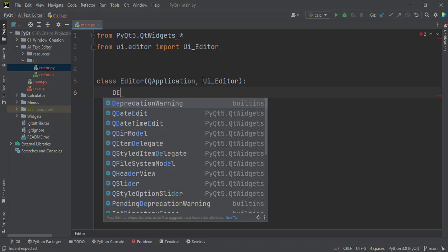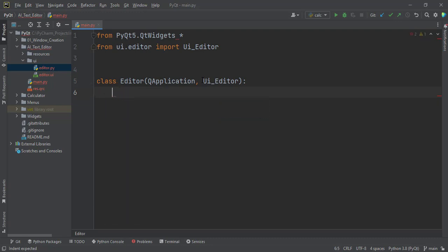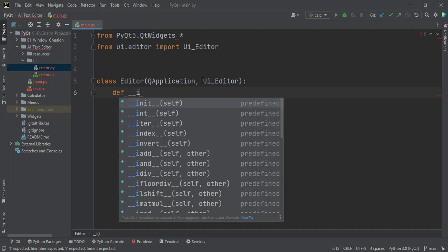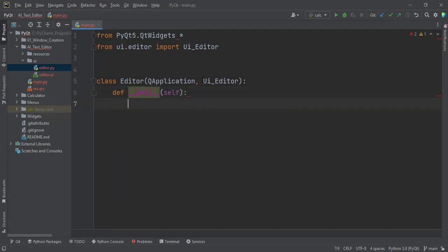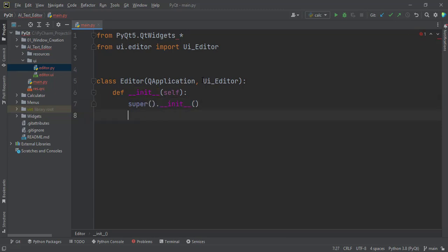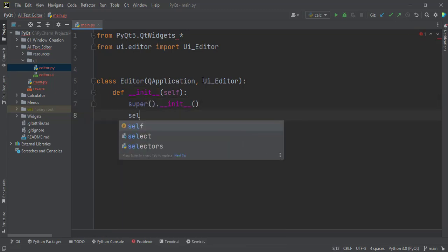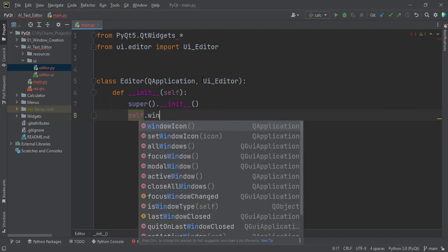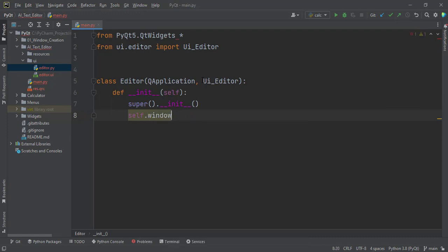And then we can now pass it in here, UI editor. And then we call our init function, underscore init. Then call the super class also, so super call. So self.window, not window icon, self.window equal to. We actually don't need the Q application, it's actually Q main window.